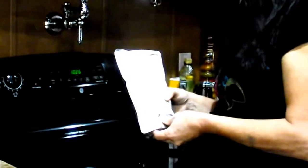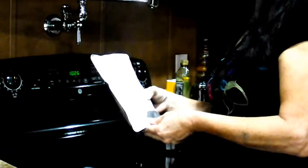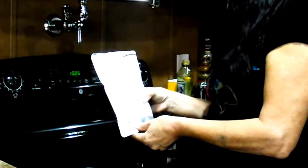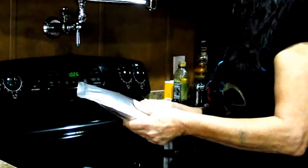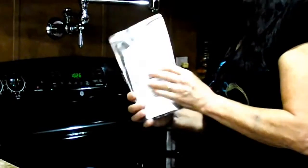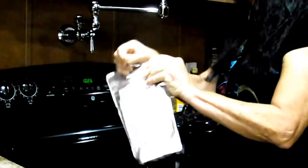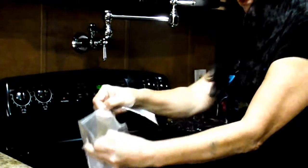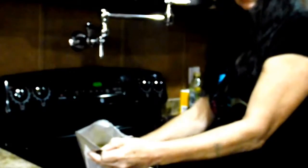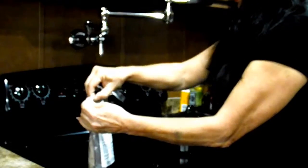Here we are with our Pasta Primavera. It calls for 5 cups of water and to bring it to a boil. The product is pretty neatly packaged. It's in a heavy duty Mylar bag and it's resealable — it's got a ziplock at the top. So if you only wanted to, you could use a portion of it if it's just yourself, since it does come with a resealable bag.